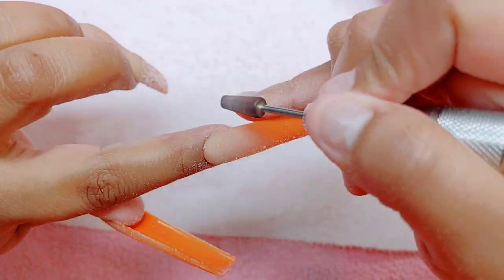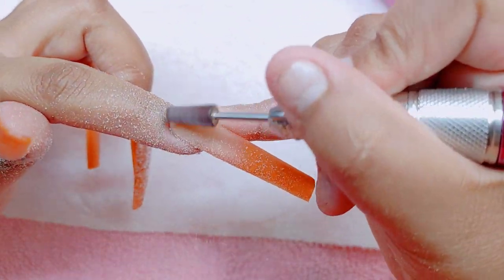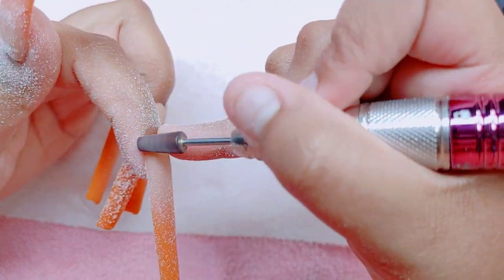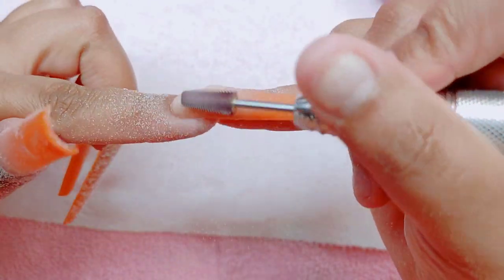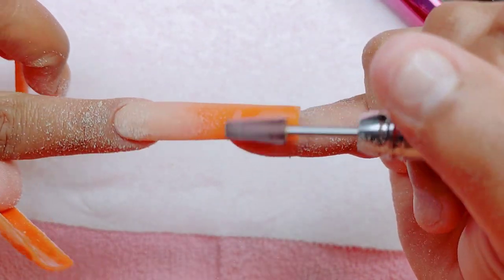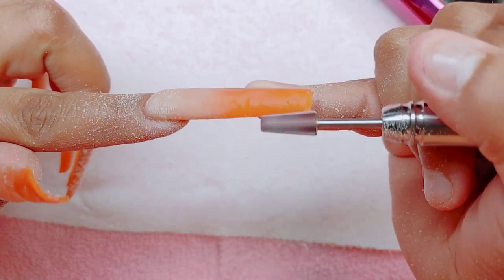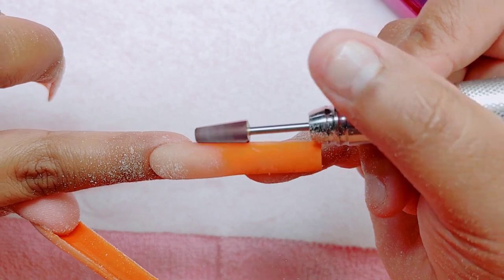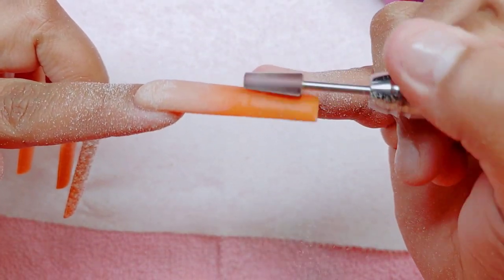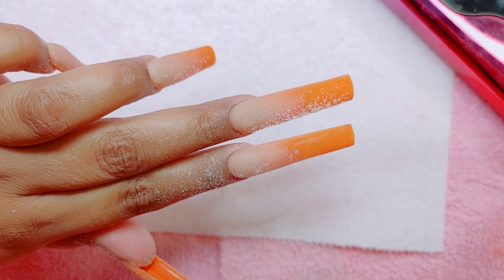And like I said, I am taking it at about 13 through 15 RPMs. I do not take it higher than that just because this one does burn, you guys. It really does burn. I've burned my mom and I've burned my sister, and I did burn myself with it, so it's not cute, you guys. It actually does hurt. That's why I don't like to take it at very high RPMs, because it gets too hot. I don't know what it is, you guys, but that's why I like to take it around 13 through 15 RPMs, and it works perfect.